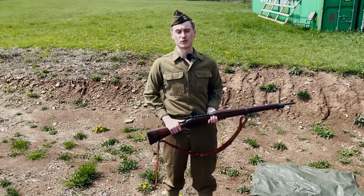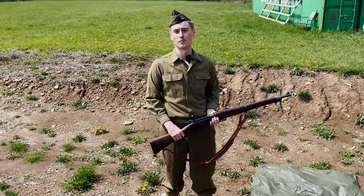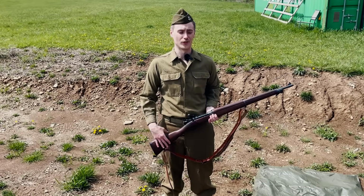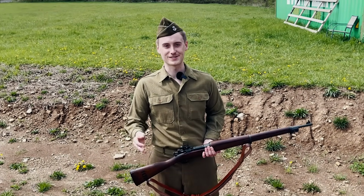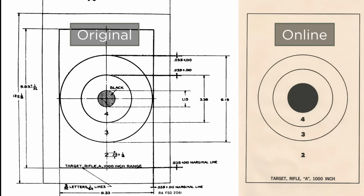The biggest challenge of recreating these World War II shooting tests is typically getting the targets that are appropriate for this test, since they're very outdated, and as far as I can tell, nobody makes these targets anymore. I did actually find some targets online that were labeled exactly the same as the ones I needed for this test, and I even ordered some, but after that I realized they have a slightly larger bullseye than the ones shown in the World War II manual for these tests.